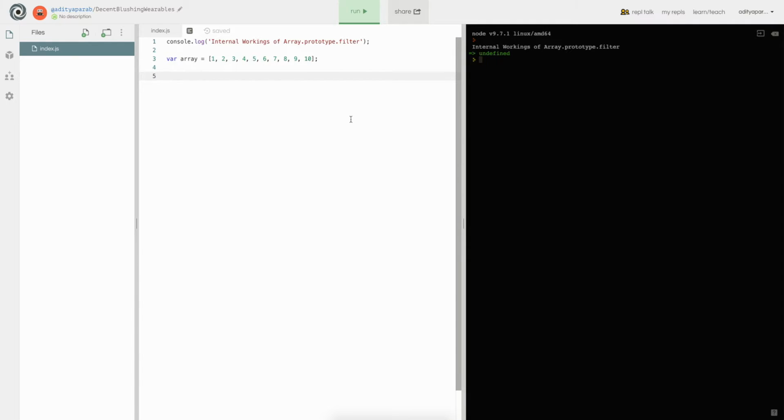Like, how does this filter method work? It takes a function as a parameter and it returns a value, and I don't see how it is being iterated over and how the values are calculated and how it determines whether to keep the value or remove the value. I simply don't understand that.